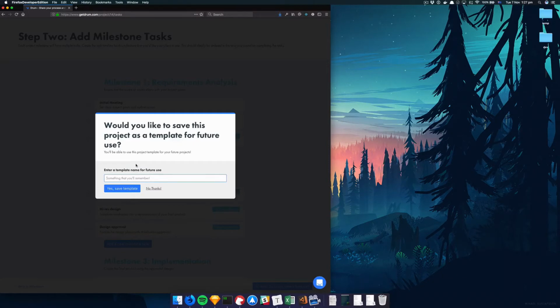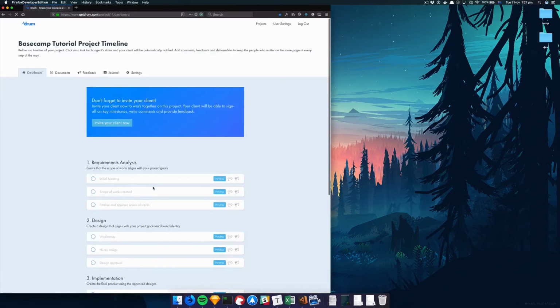Now, imagine that I've customized the project template at this point. I could actually save it as something different here, but I'm not going to. I didn't actually change anything, I don't think, so I'll just say no thank you. So this is the bread and butter of Drum. This is where I'm actually working with my clients at the moment. So I'll create a project template, or use an existing one, as I tend to, and this is what both my clients and I will see as we work together.